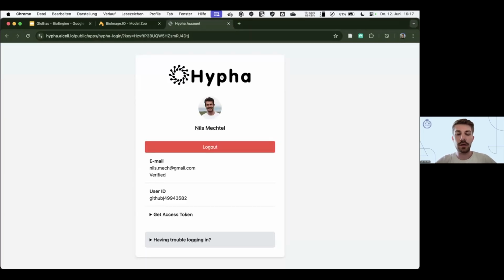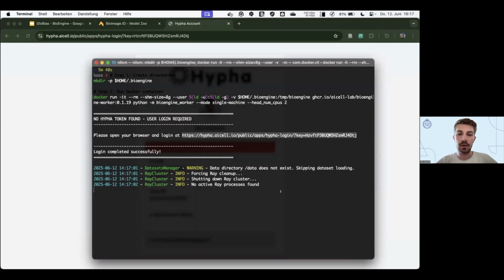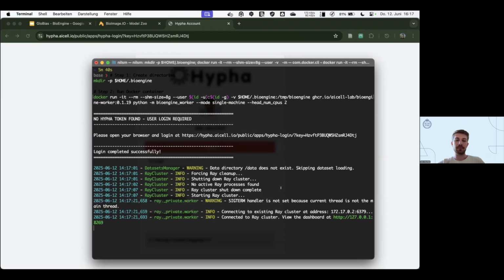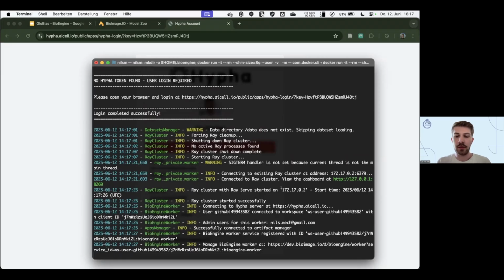It's logging in with my Hypha account. Let's go back to the command line here. So you'll see the Bioengine is starting first the Ray cluster, and this will not take long, so just a few seconds. And now it's connecting to the Ray cluster. And now we have the Bioengine started.